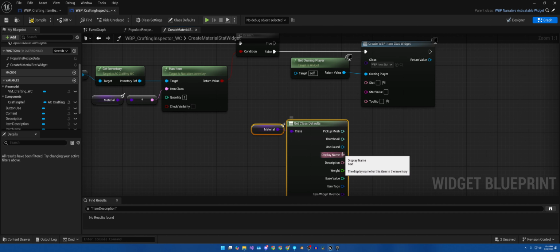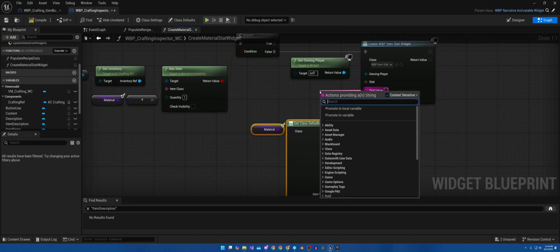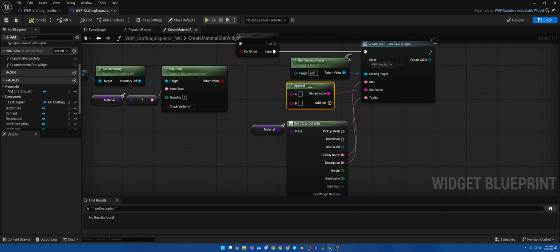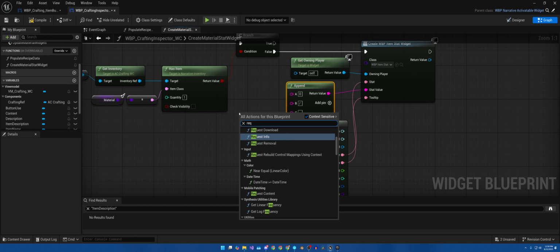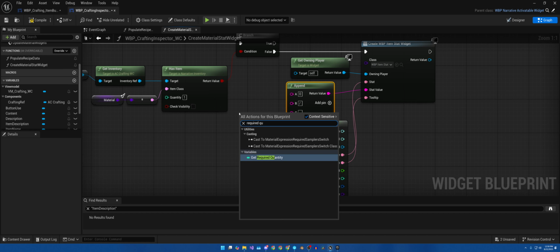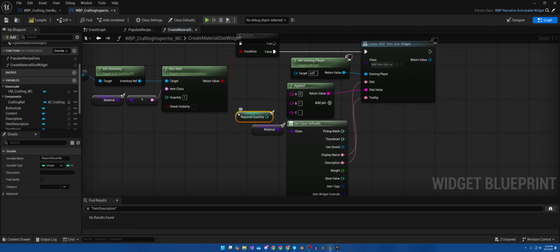For the stat, we want the display name. For the tooltip, we want the description. And for the value, we will append. We'll do 0, because we know for a fact we have 0 because we didn't find it in the inventory. Out of required quantity. Just like that.